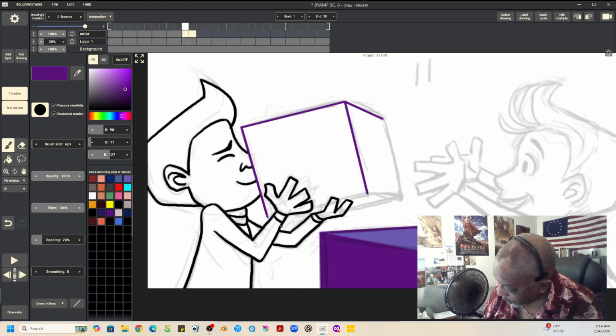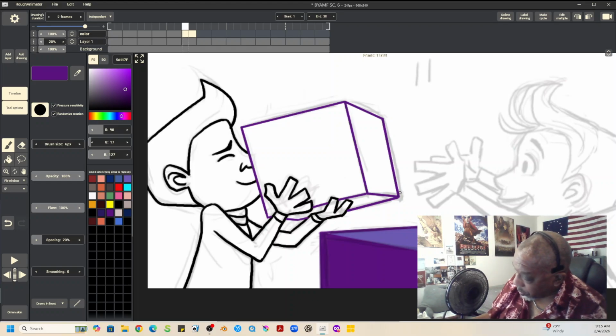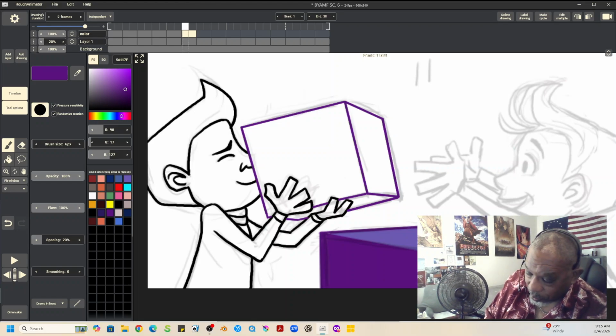Now, the very best software, there are two softwares that you can, well, one you can buy. Well, I don't know if you used to be able to buy this one, but I'm going to mention two different ones here. And both of these are absolutely fantastic softwares for animation, storyboarding, whatever you're going to do. One of them is Toon Boom Storyboard, and Toon Boom has an animation platform called Harmony.